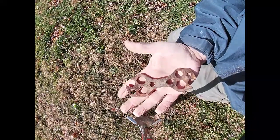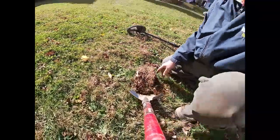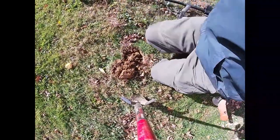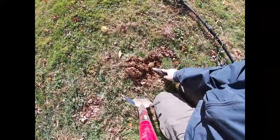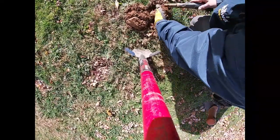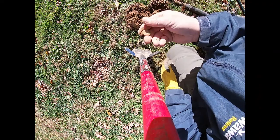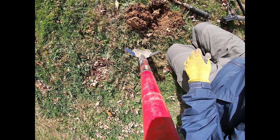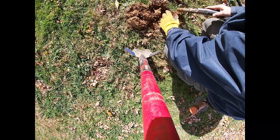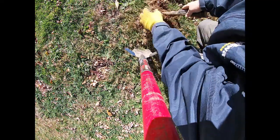That was a screamer right under the surface — I could probably reuse that, it's still in pretty good shape. This next one sounds like a silver dime and it's deep, deeper than the other one was, so let's give it a shot. Where did it go? It's a high-ringing wheat penny. Let me recheck the hole — might be something else in there too. Nope, that was it. On to the next.